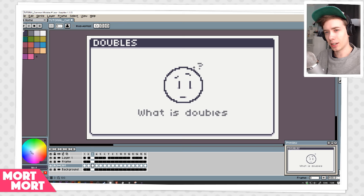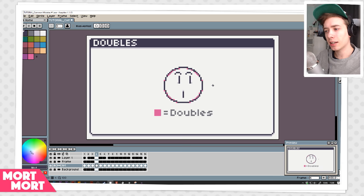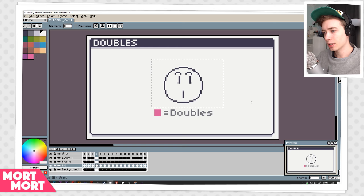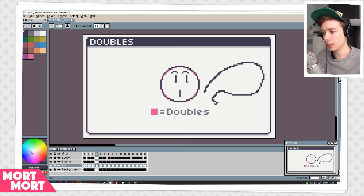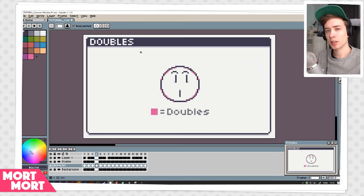You can see here I've highlighted some of the double pixels, and you can see if I remove those pixels we get a much smoother line. The problem I see people doing is that they just get out the brush and start drawing a line — they say 'hey cool, I got a little whale here' — but you can see it looks kind of weird, and if we removed all those doubles it would look much nicer.